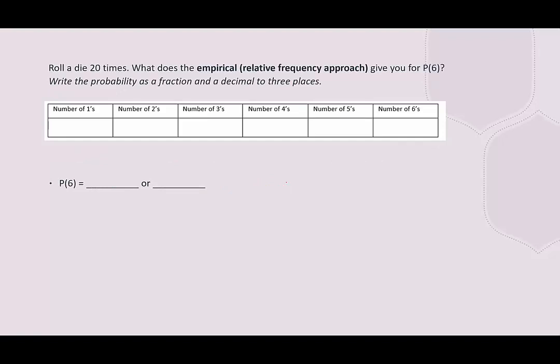And what we're going to do is we're going to roll a die 20 times, although I'm going to use Excel to choose a random number between 1 and 6. And then we're going to just see what happens after 20 to see how close we are to the actual. So remember the probability for each number is 1 in 6, right? That's the theoretical probability. We're going to compare this to its empirical probability.